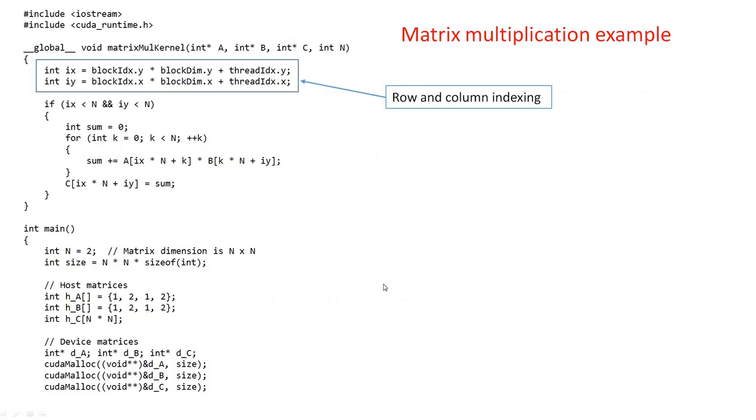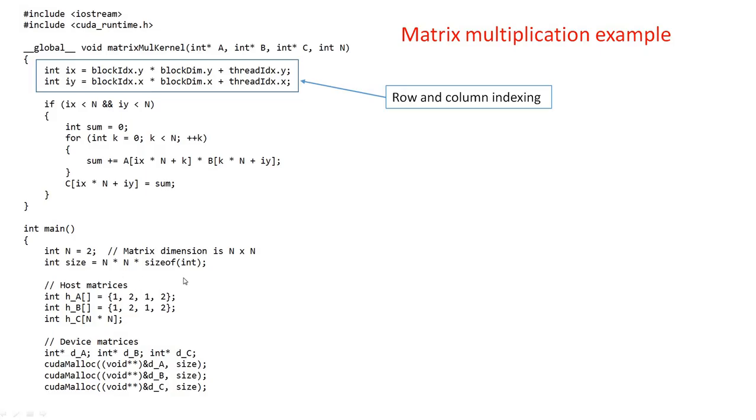Now let's get into the program. The program is exactly like earlier, but the difference is the indexing. You have to index ix and iy, which was explained earlier. Now how do you create a sum? The sum is created using this particular formula through this indexing, that means rows and columns are multiplied and added together. And whatever results there are will be stored in the C array.